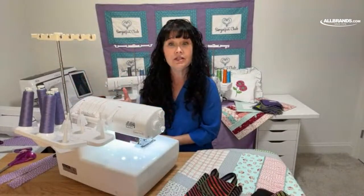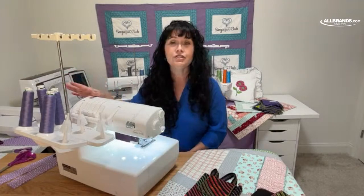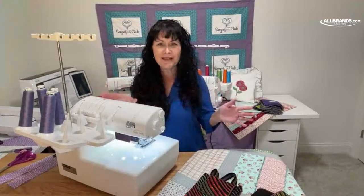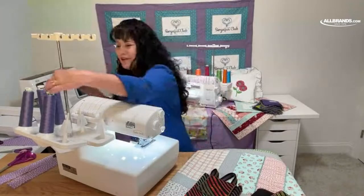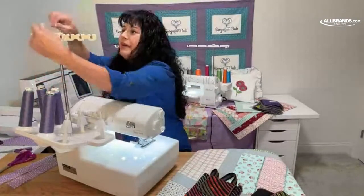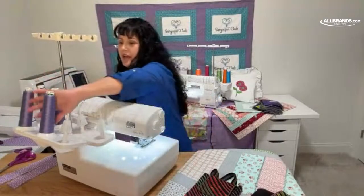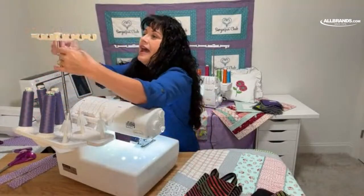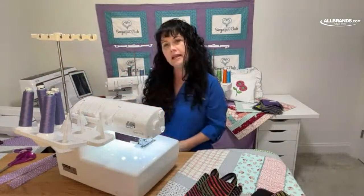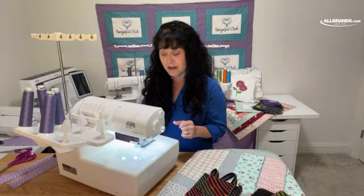And it is 2 machines in one, because you have all of your overlock capability combined with your cover and chain stitch capability. So that's why I love the fact that my Applaud can sit here beside my Triumph and create all those decorative stitches whenever I want. And then maybe I just want a serger seam here over on my Triumph. And I really love being able to have the security of a serged stitch. I love to embroider, absolutely, but probably 95% of my time is spent constructing and creating on my Babylock Triumph.